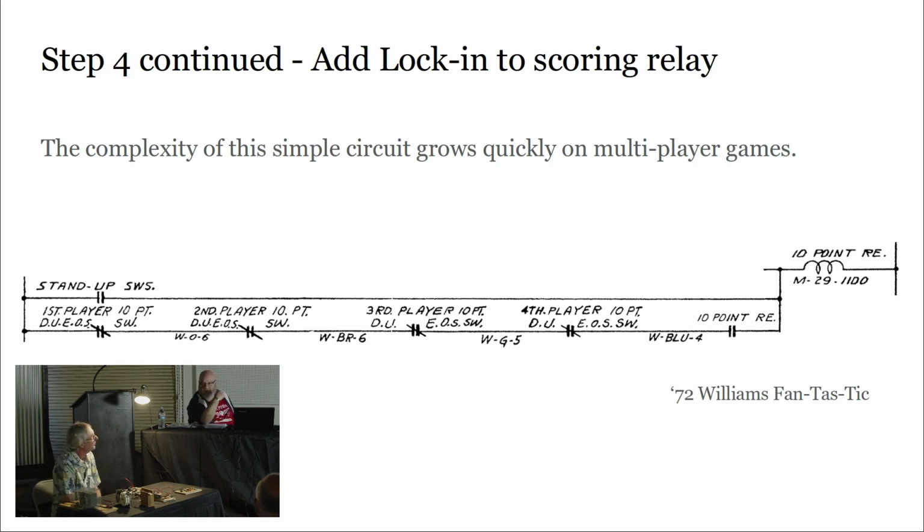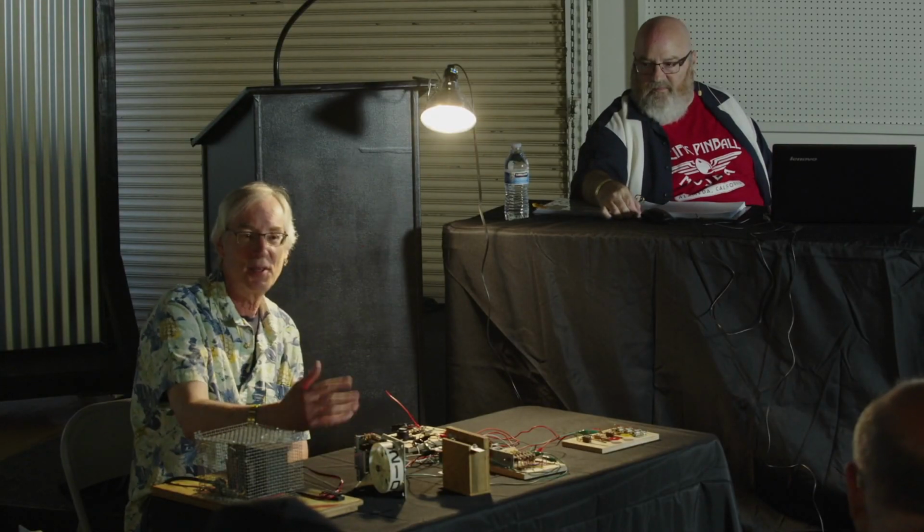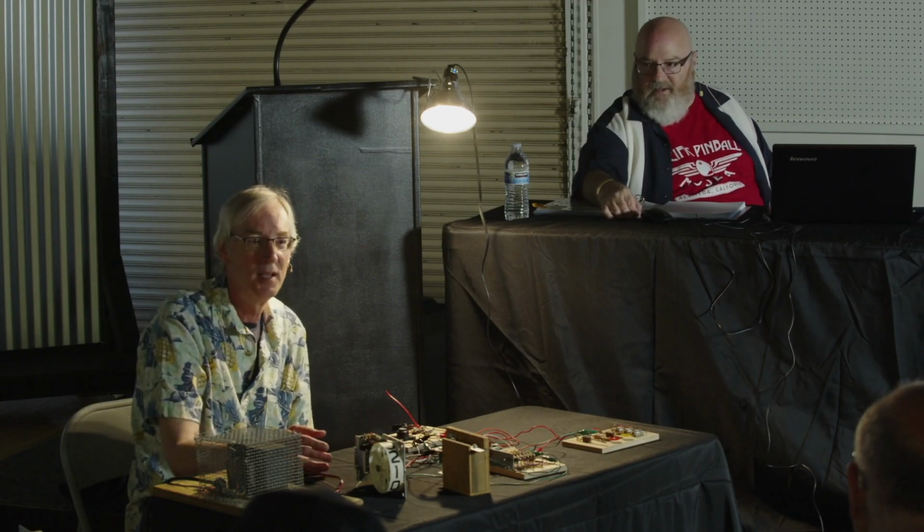Let me throw in something here that just occurred to me. This example is a bit contrived to walk you through how the end of stroke is used to stretch out that pulse a little bit. And a broken lock-in switch is not the end of the world. Most of the time you will get the right score. You might miss one periodically, but your game won't burn up.